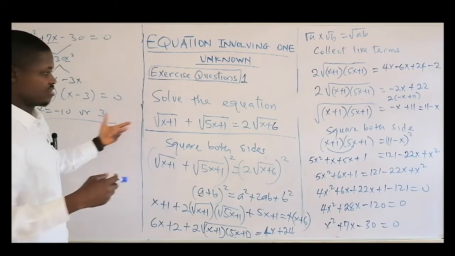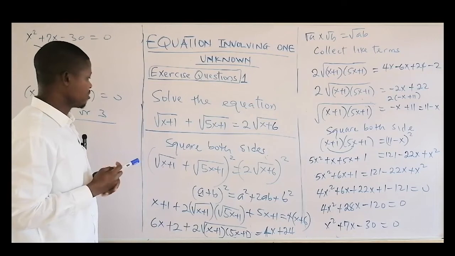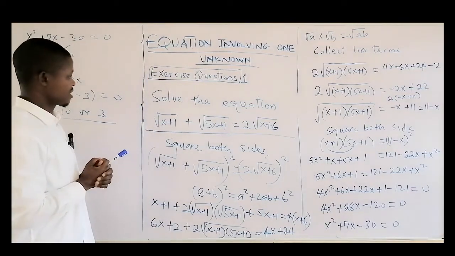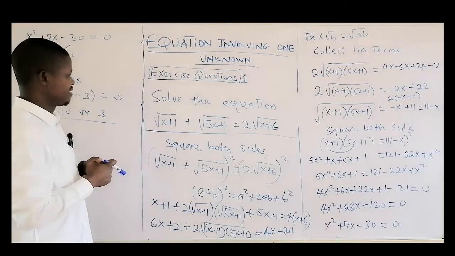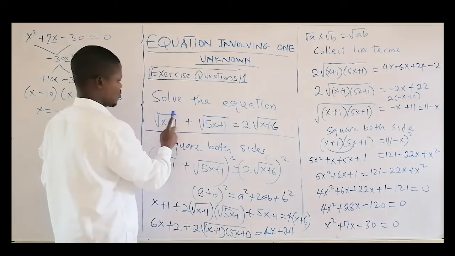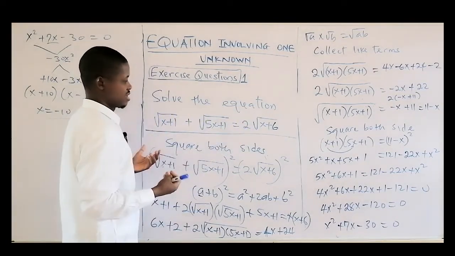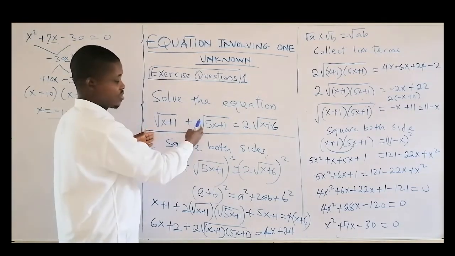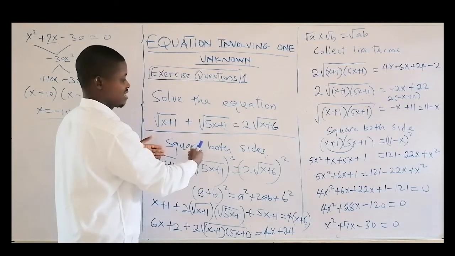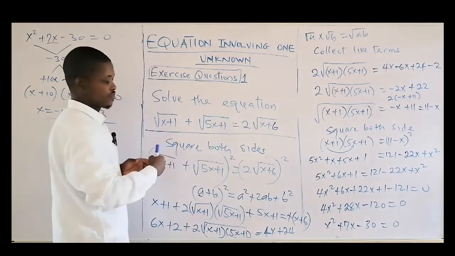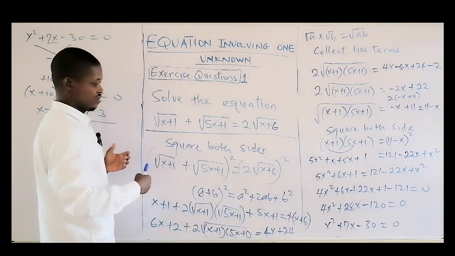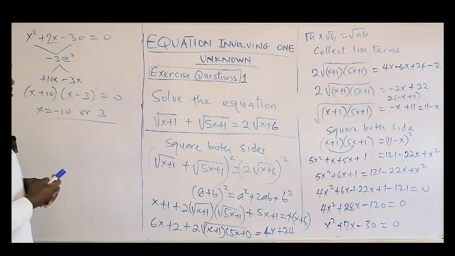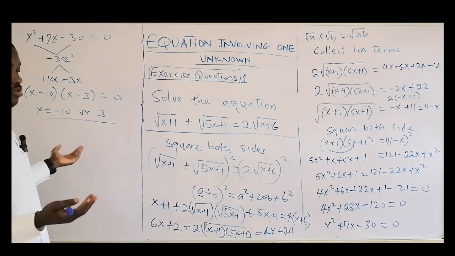Okay, this one we can call it algebra. Okay, but it's an equation involving one unknown, but the unknown is just x. Okay, so if you look at it very well, we have too much of this. One here, one here, one here. Okay, so what we can do now is just 2. The grouping has been done for us, whereby you have 2 radical at one point, 1 at the other side. So take the square root of both sides. So if you do that, the radical will go here. Okay, so the only thing is just for you to do your expansion properly.